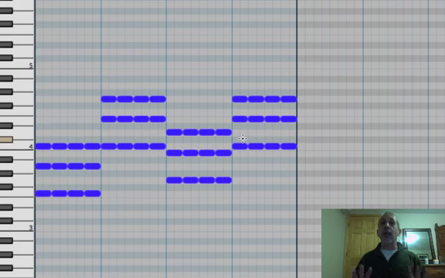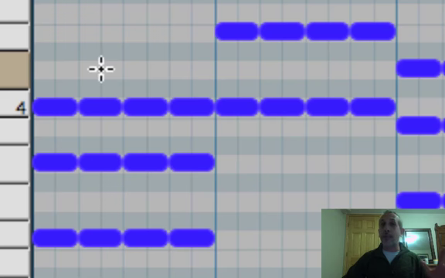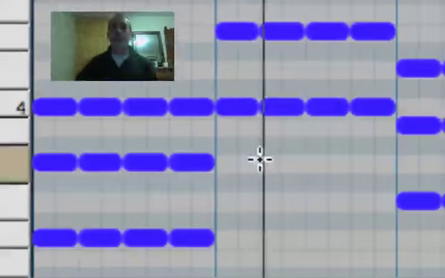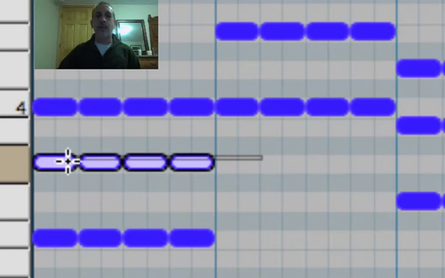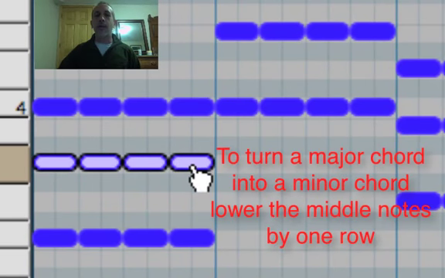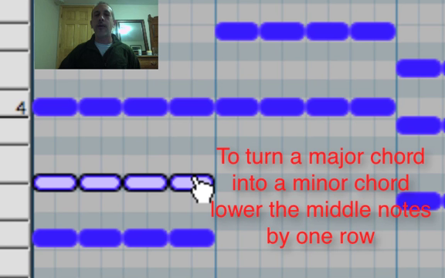And I'm gonna go right to the trick. We're not going to make the scale this time. I'm going to show you how to turn a major chord into a minor chord. This first chord is C major. Why is it C major again? Because it starts on C, that's the bottom note, and then it has three rows on the bottom and two rows on the top. Okay, three empty rows on the bottom, two empty rows on the top. All right. To make it a minor chord, it turns out the only thing that I have to do is grab the middle one and pull it down one row. That's it. Now it's a minor chord.